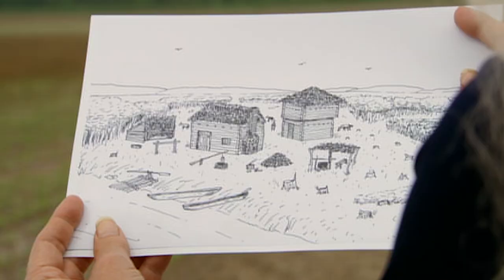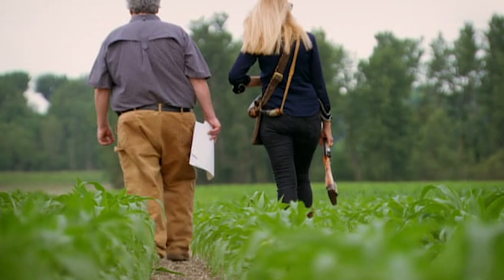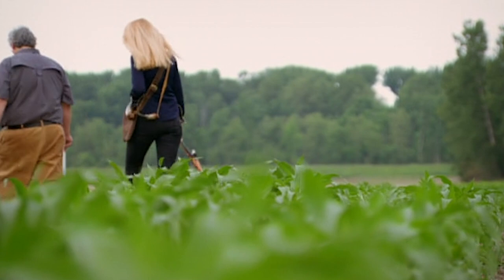Very good. And remember, I showed you the map showing the 1804 line. That treaty that had been signed, there was a lot of the Sac and Fox that were not happy with that at all. But this is what Isaac Best and his family would have had to live with almost day to day. And of course, they would have had to be careful because they never knew what was going to come out. It must have been so frightening for them. It was very frightening for most of them. He was pretty brave, extremely brave to be able to live here. So they were real cowboys and Indians. Real cowboys and Indians back then, yeah.